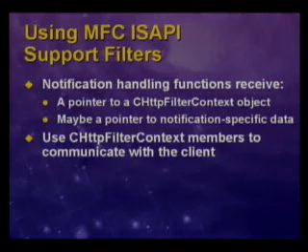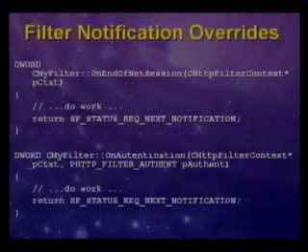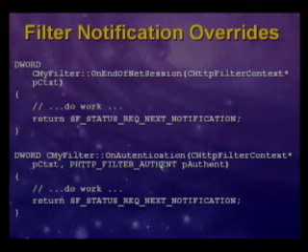And CHttpFilterContext is very analogous to CHttpServerContext. It has the ability for you to query server variables, add headers, remove headers, pump data back, and so forth. So a typical override of these, all of these end up returning DWORDs, and that DWORD indicates exactly what you want to have happen.